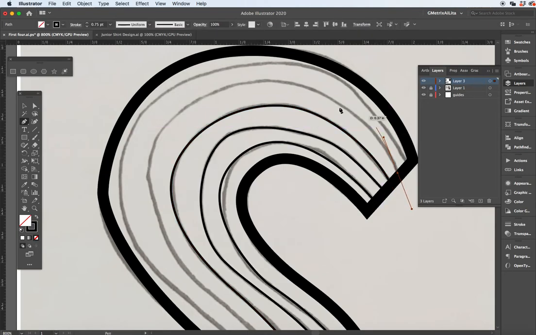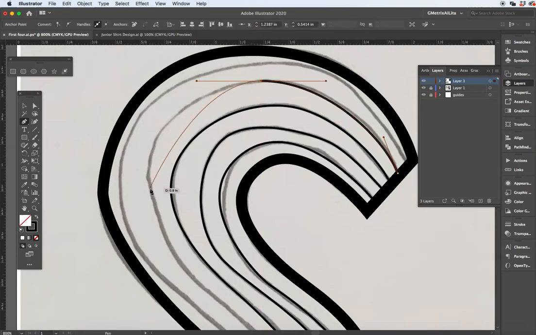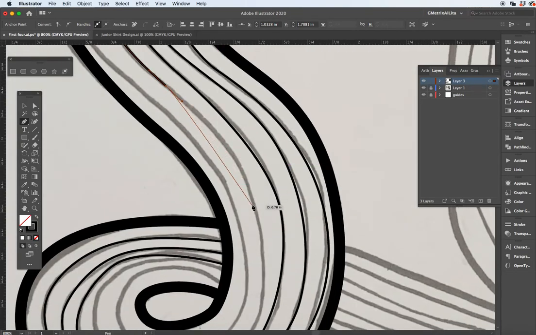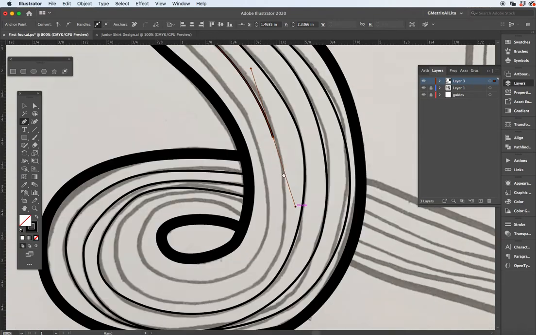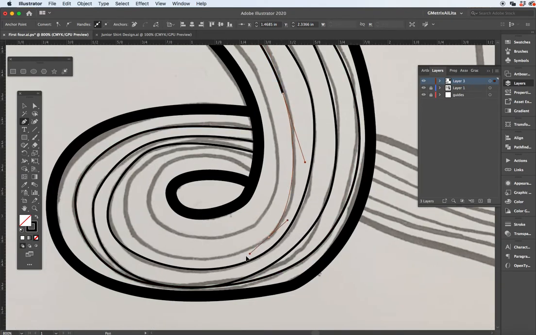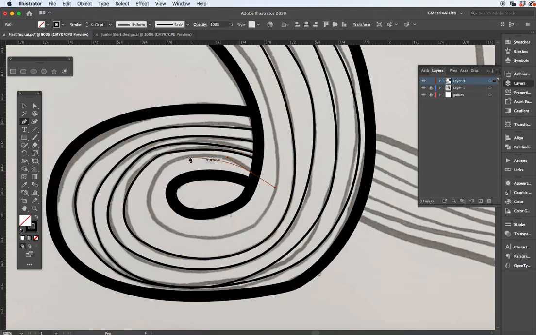So here I'm just clicking and dragging the point first to get that curve. So it's a good practice, especially for this pen tool. And here's the last one here.